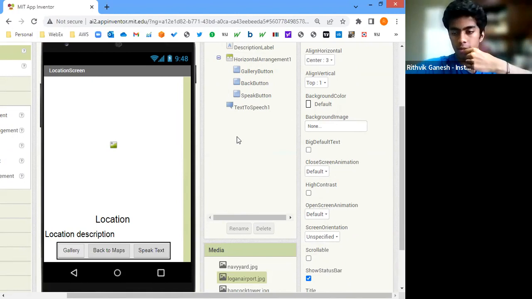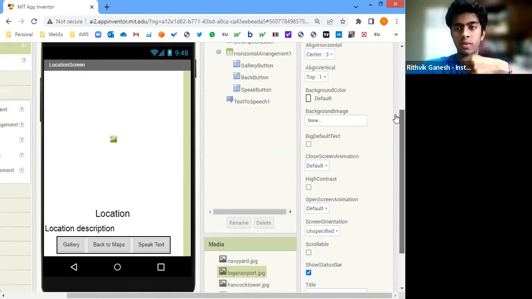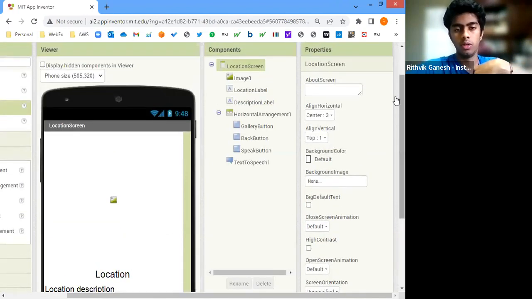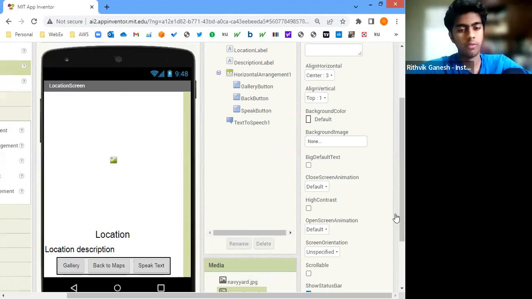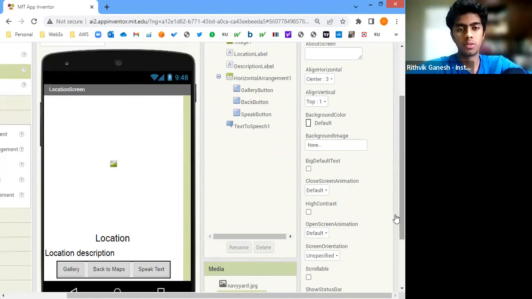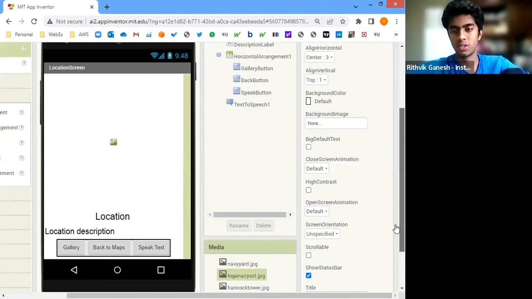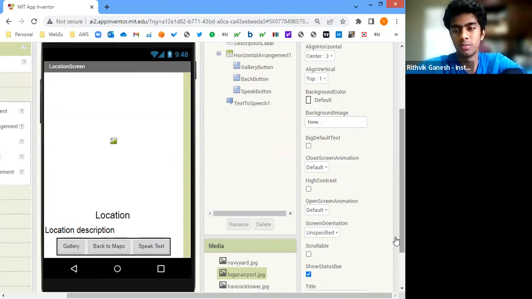And again, I'll give you guys some time to make sure it's ready. And this is really all we need to do for the visual component of location screen, because right after this, we're going to get into the code. So just type in the chat ready when your screen looks nice like this and centered and all that stuff. And feel free to mess around with the properties as you wish, if you want different colors or something like that.